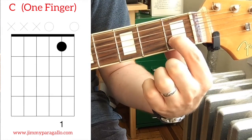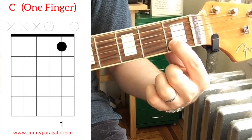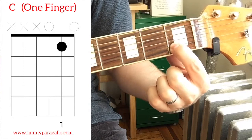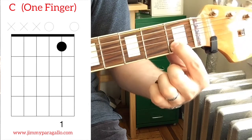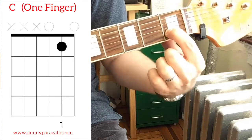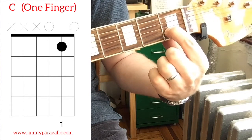But if we roll our finger back a little bit accidentally, hear that little sound? That bottom string is not ringing out because my finger's accidentally touching it. So I roll the finger back up, there's the bottom string.